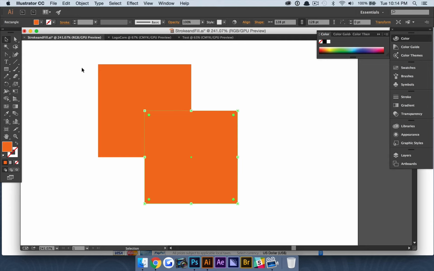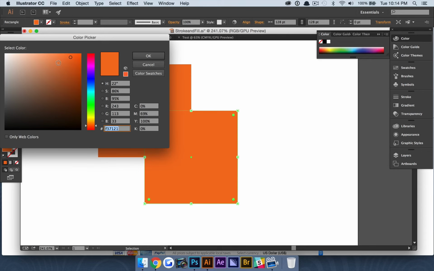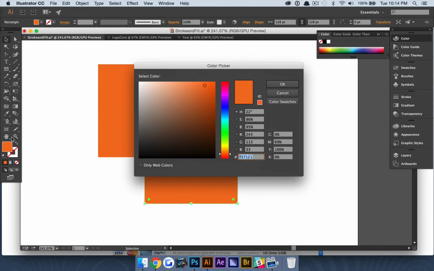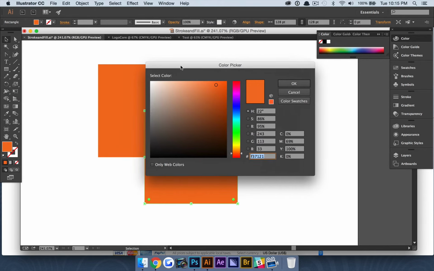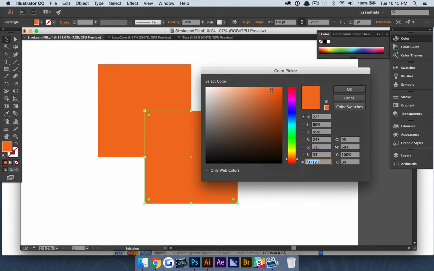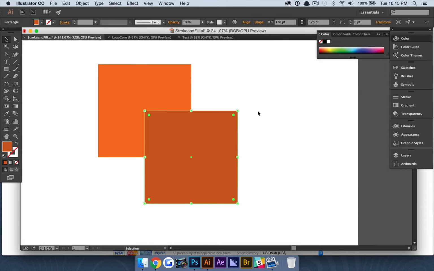So now, instead of going to the swatches panel and trying to get a much darker tone, or in the color menu, I'm going to double click this fill, this little icon that's signifying the fill. And I'm going to choose something slightly darker, just by sliding this cursor a bit downwards. And this is just going to give us a darker value. And we see that this color is what we started off with, and this is what we have right now. And I'm going to click OK. And now we have a much darker orange, which is pretty good.